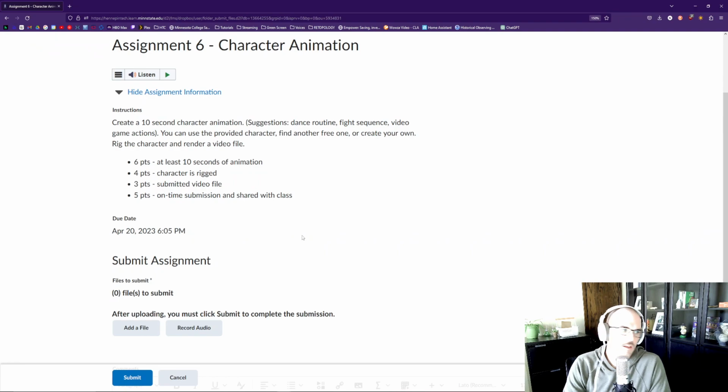So my advice to you with this is to remember that this is part of your education and learning. This is practice. Your first character animation is very likely not going to be super detailed and absolutely perfect. Treat this as a learning opportunity. So just experiment, mess around, try to have fun with it.